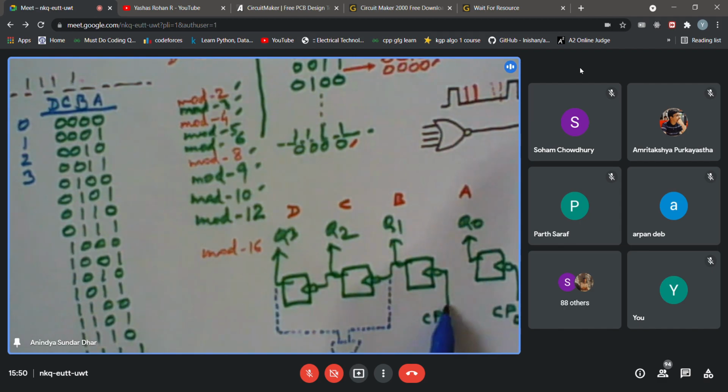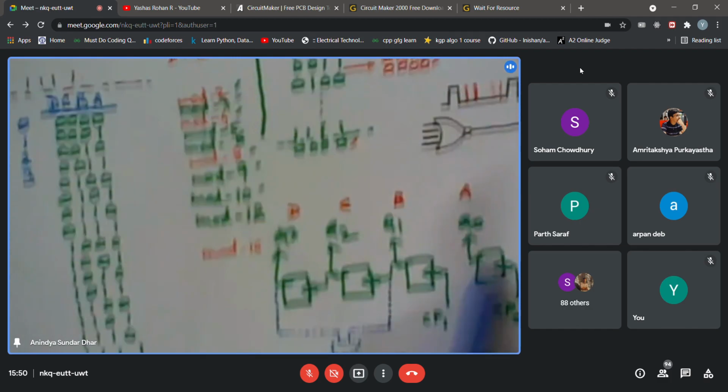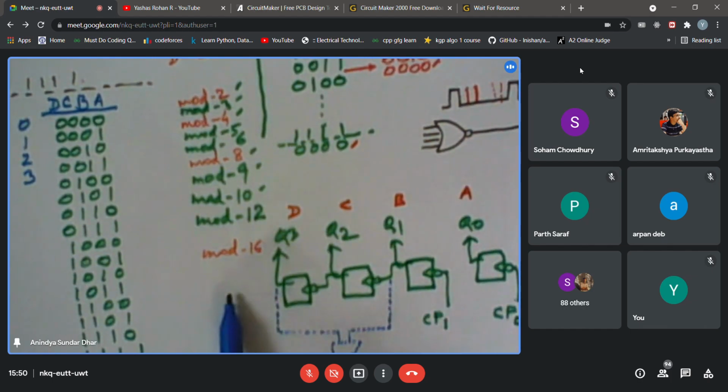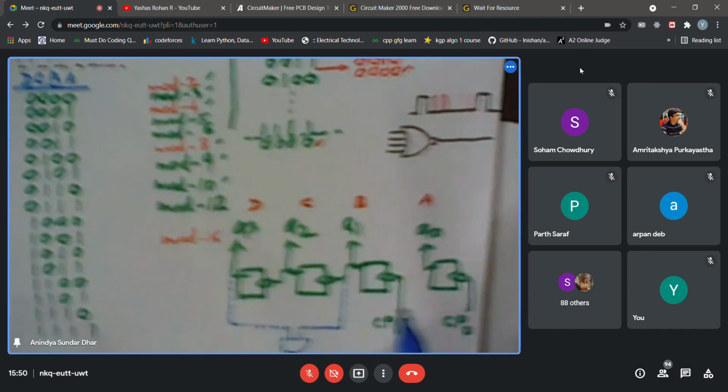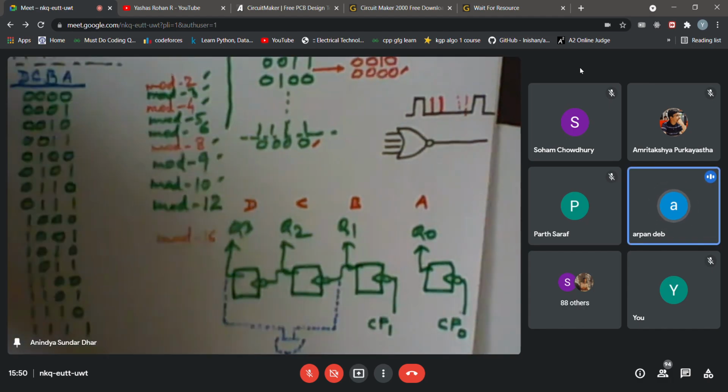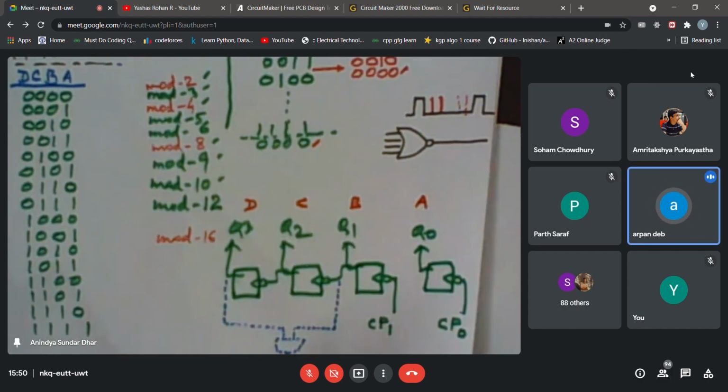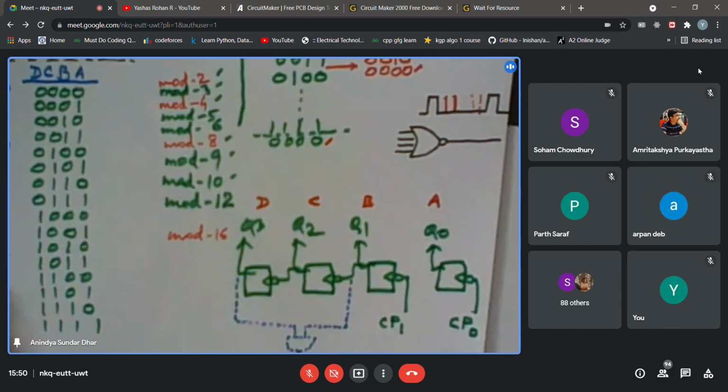But if I apply the main clock, the primary clock here from outside, and connect this CP0 from Q3, just like 7493, as we have said that either I can connect this lone flip-flop on this side or on the other side. What will be the consequence if I put the lone flip-flop on this side, connecting Q3 to this CP0? Then the AND gate Q0 and Q2 should be given. So then what will be the modulo of the counter?